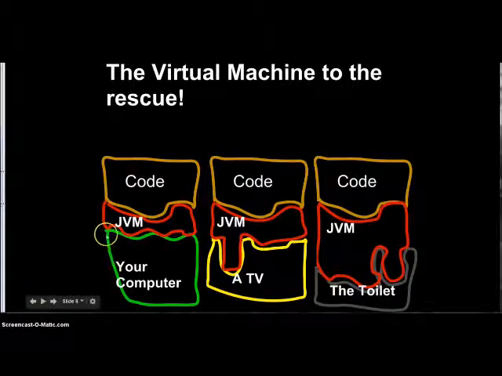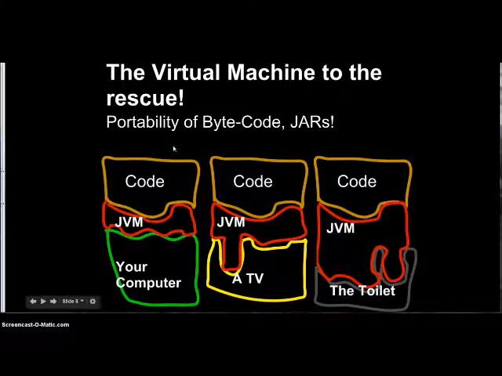Okay, so we're going to have Java code up here compile into something called bytecode. Java Virtual Machine, JVM, bytecode. That will in turn run on the computer. So what we've done is we've put this middleman here. And what happens is, yes, you will need a different JVM for each different platform you have. But if I've compiled the code into bytecode, I can run it immediately after moving it from place to place.